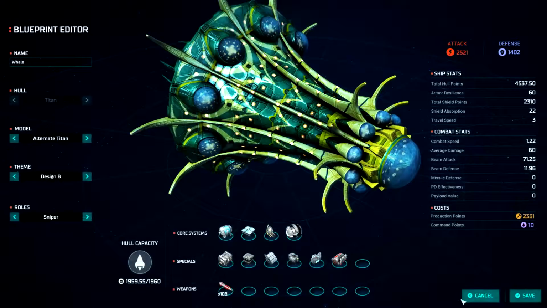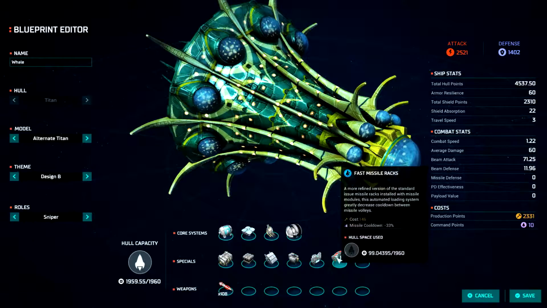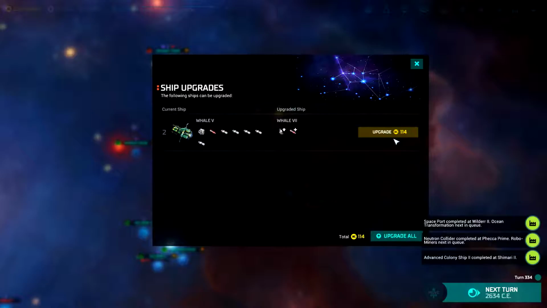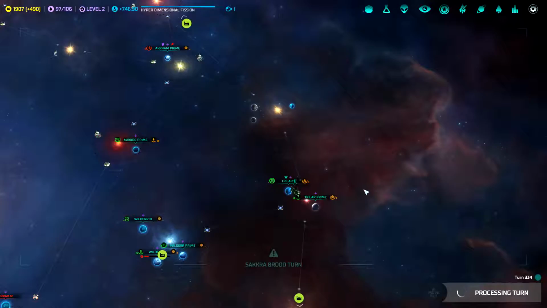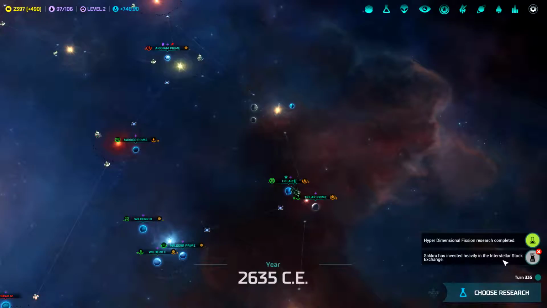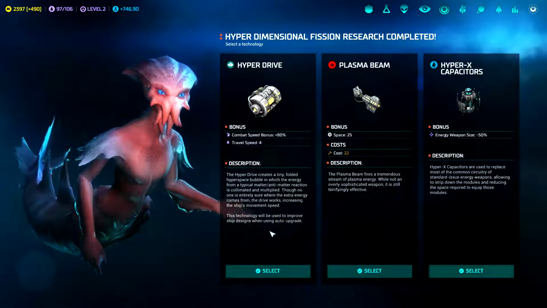There we go. We're up to 2,500 on this thing. Yeah, very nice. Cheap to upgrade that. Alright. So, I just talked about how I was going to fly through some of these turns, and I'm not doing it. Sakra have invested heavily in the Interstellar Stock Exchange. I'm not too worried about this. I remember I said I was getting worried about it. Consider this, Stinger.